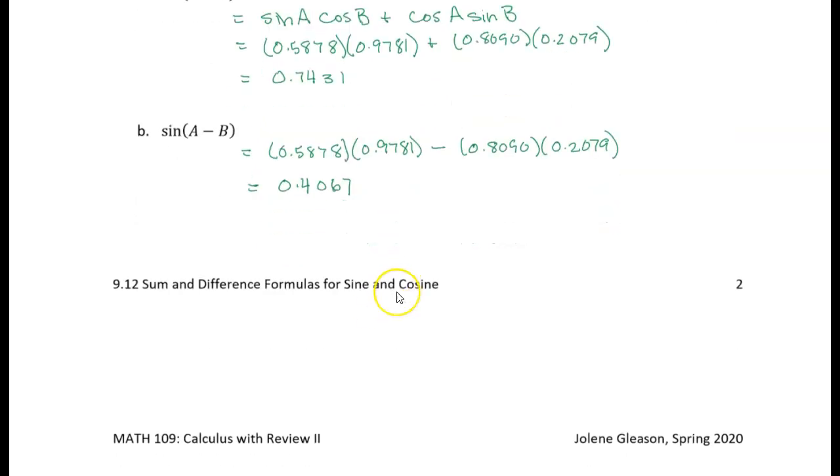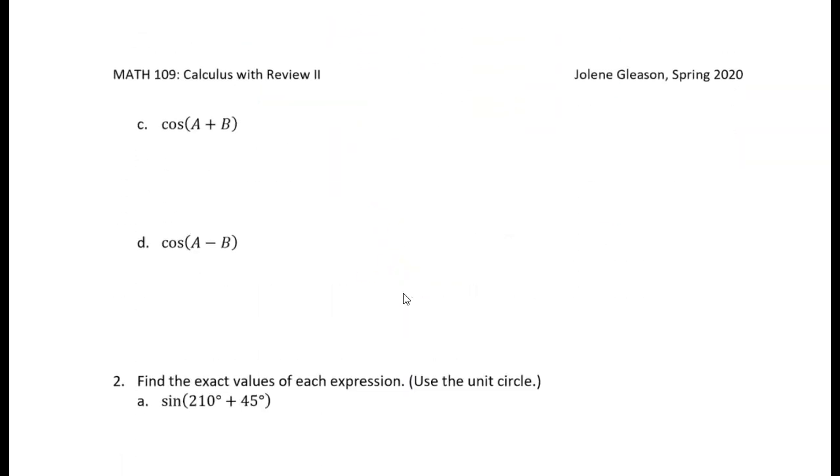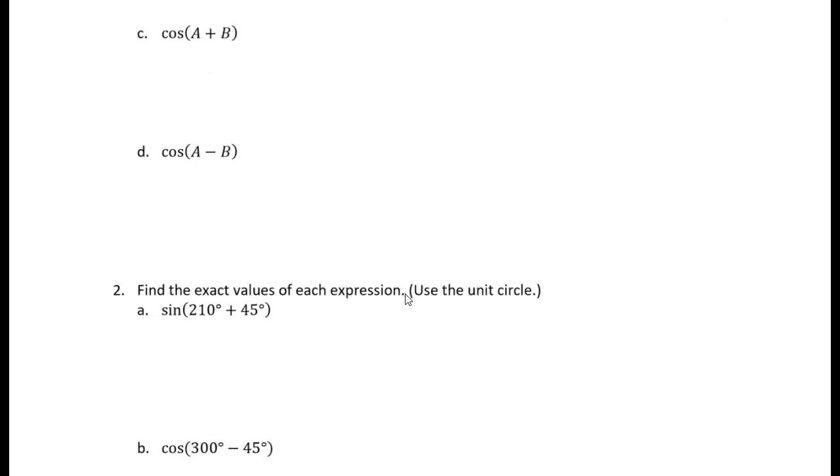All right, let's go on to the next two. Again, we have the same values for the sine of A, cosine of A, sine B, cosine B. Now we're just trying to find the cosine of the sum of these two angles. Okay, so I'm going to write out the sum formula first. It's the cosine of A, cosine of B, minus sine of A, sine of B. So for the cosine of a sum, we're taking the difference of these two. So notice it's a minus.